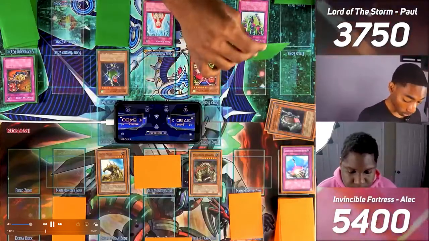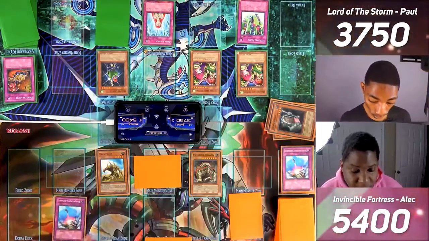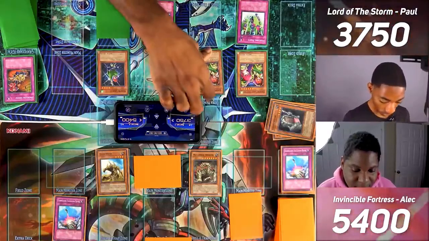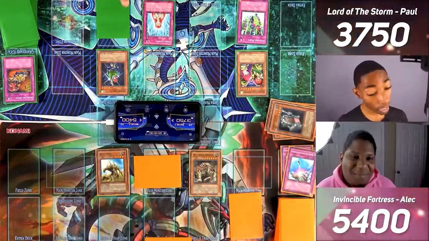Switch. Alright, Harpy Lady Sisters attacks Mega Rock Dragon. I'll activate Compulsory Evacuation Device on that Harpy Lady Sisters. Oh no! So now my monsters don't get the attack boost. Okay, so she's returned. Since the number of monsters changed, I won't have to attack with her at least.